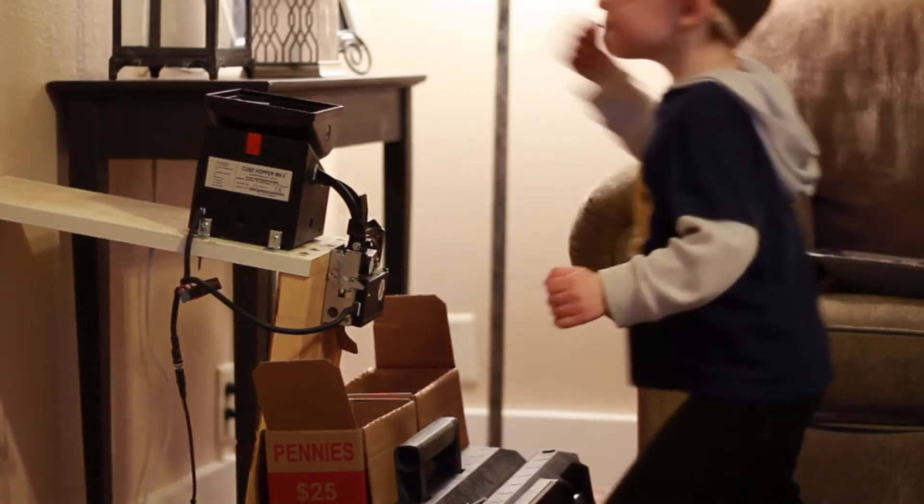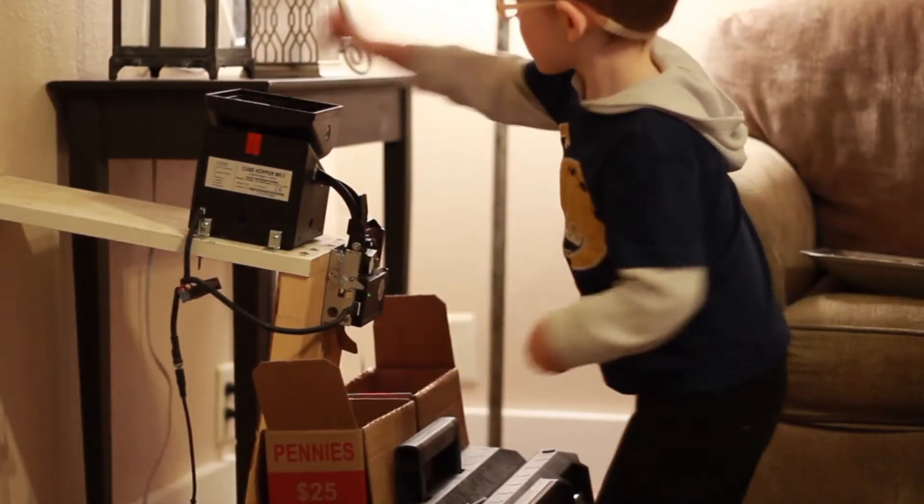Anyway, I just wanted to show this because it's been a really fun thing that we've done around the house, just separating out these pennies. It helps because once you separate out the copper coins, if you're a coin collector you can look through and sort through the older copper coins without wasting time looking through all these zinc pennies. Just a fun thing I wanted to share with you — hope you've enjoyed this video, we'll catch you in the next one.